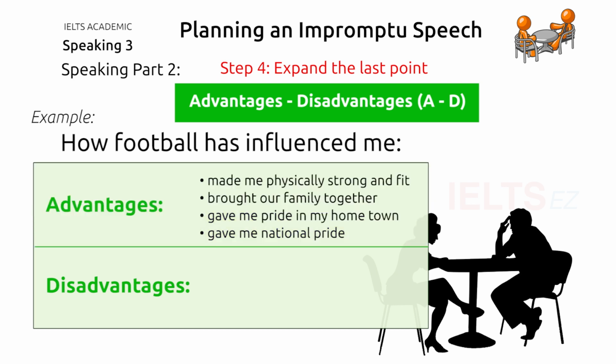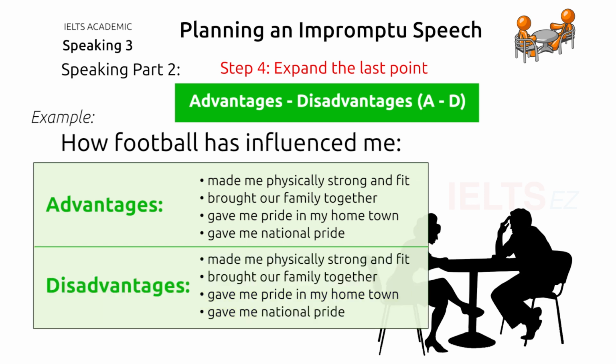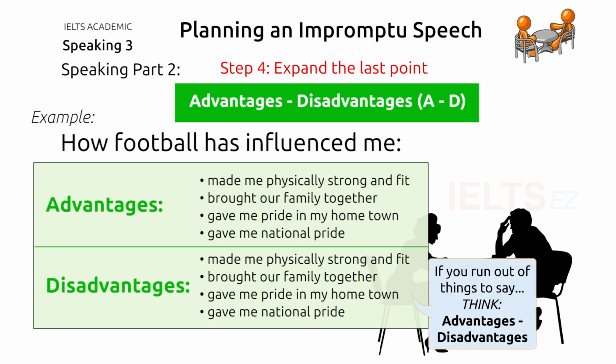From the other perspective, you can always talk about the disadvantages or negative aspects. For example, you could talk about physical injuries that football may cause, or how football was a distraction from schoolwork. You could talk about how your team's loss caused discouragement, or how a visiting team caused a riot in your city. Advantages, disadvantages is an excellent pattern to apply in many situations. Again, practice this technique with your friends. Have them give you a topic, and immediately see if you can talk fluently about the advantages and disadvantages of the subject.